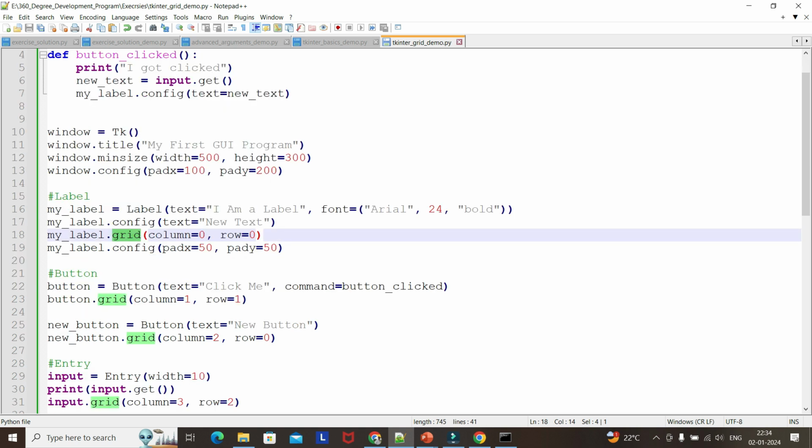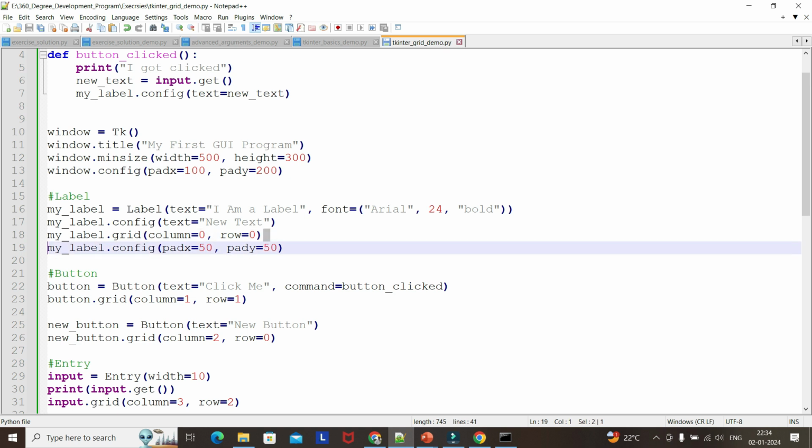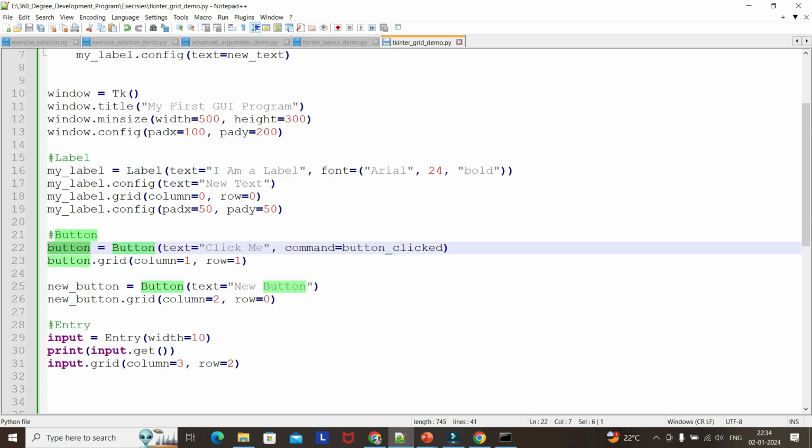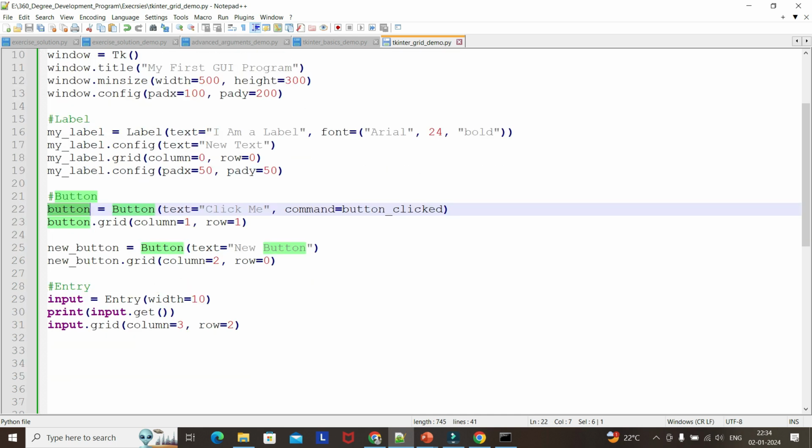Again here we are defining all of this. For my label, instead of pack we are using grid, and we are saying to keep it at 0 comma 0. Then we define another button, and similarly, instead of pack, we say keep it at row 1 column 1, and a new button.